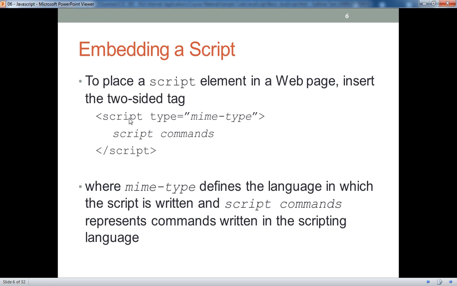Let's see, two-sided tag, all right, so script, and then the closing portion for that opening tag, and then the JavaScript is going to go in between these two tags, right? When we use a script tag, that means we're defining the JavaScript within the document, right? When we talked about style sheets, about CSS, we can use style tags to define styles within a document as well, right? We have other ways to do that.